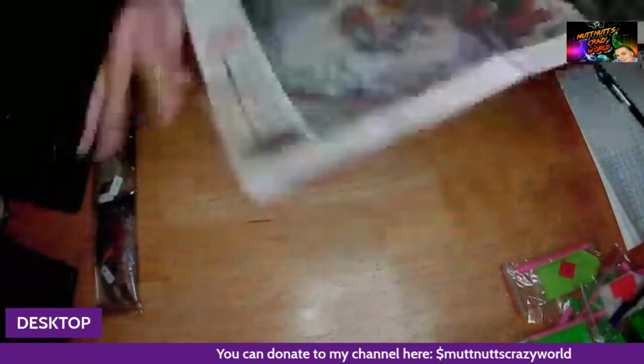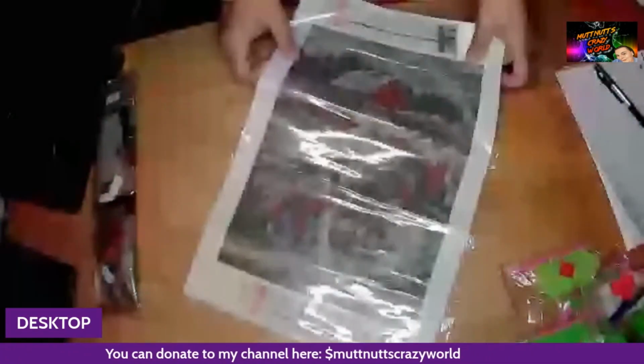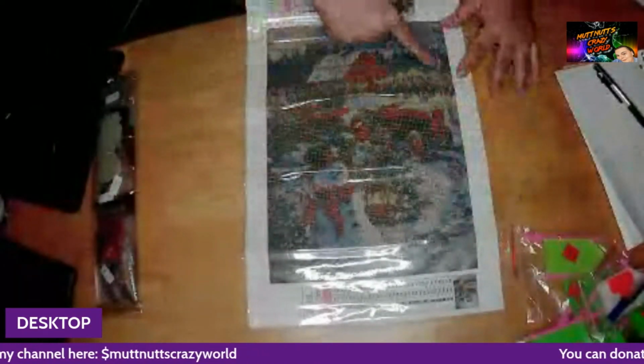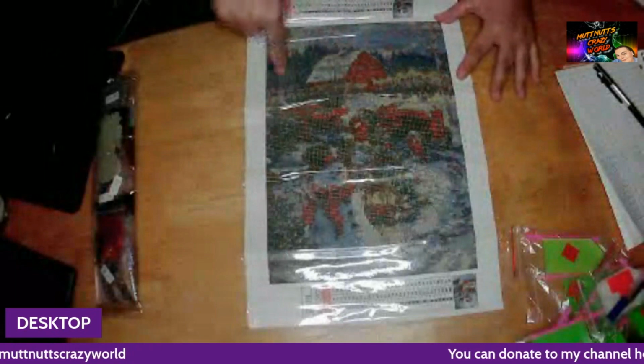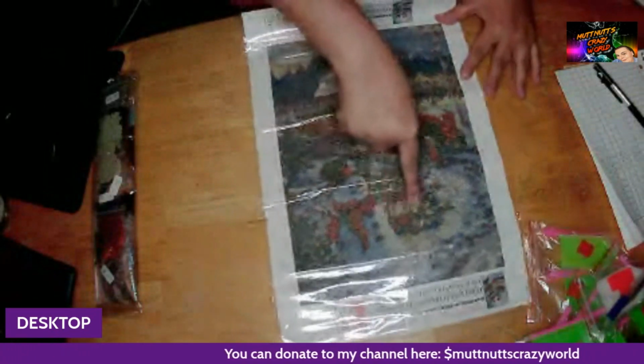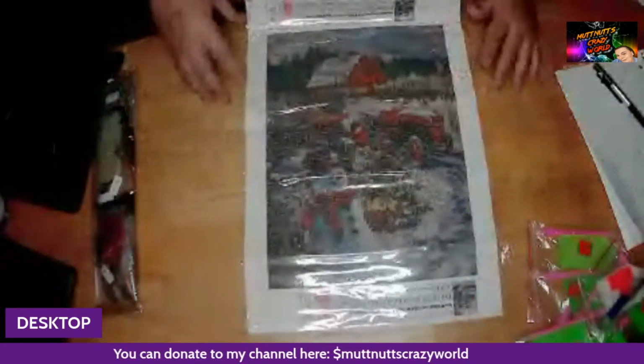Turn this over. Of course, I have it backwards. On this is the canvas. There is a barn over here with trees, like a Christmas tree farm. There's the red tractor, the snowman. It's going to work out so cute.